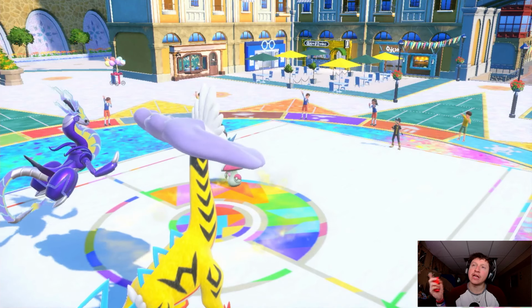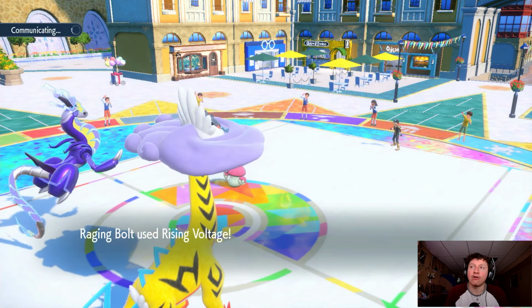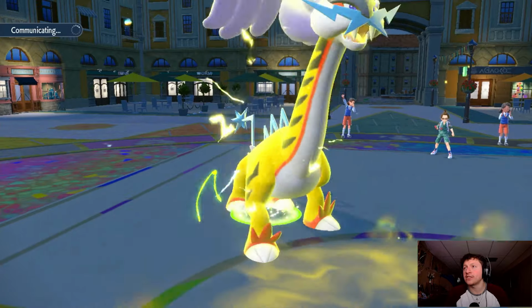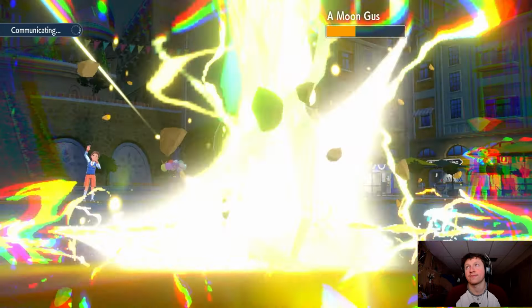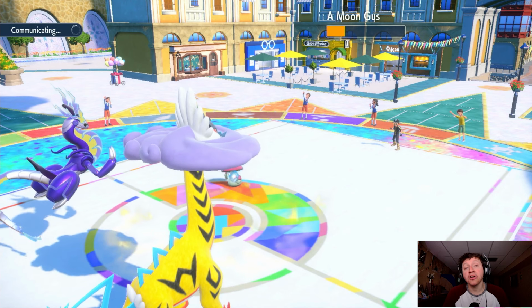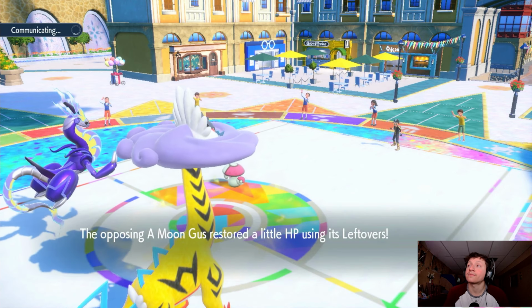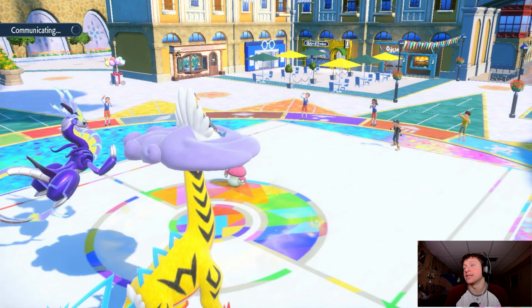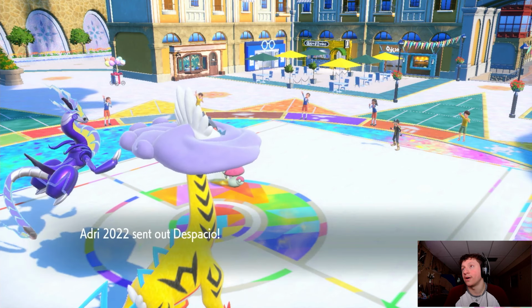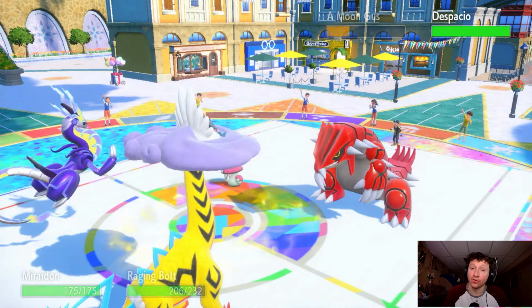I don't think that mattered because in the previous game, we picked up the one shot. I'm gonna have to run that calc, but I don't think the crit mattered. But Rising Voltage comes out here onto the Amoongus. Let's pick up the KO. Fair enough. Tanky little Amoongus. But listen, it's done now. Unless you have Groudon. Oh, you do have the Groudon.